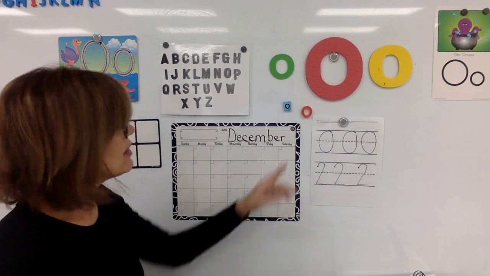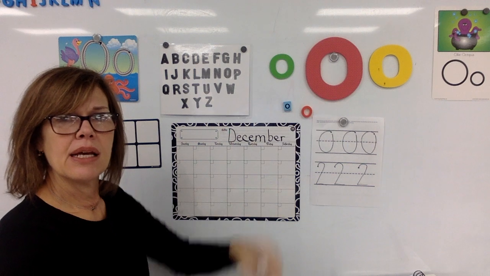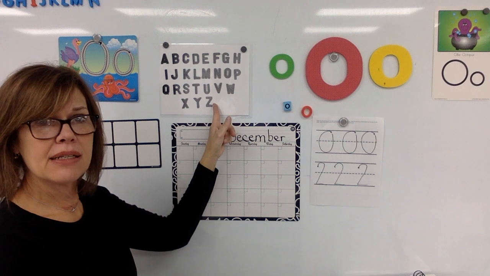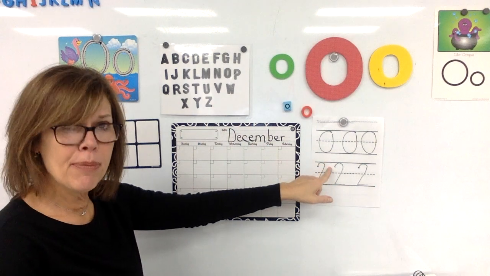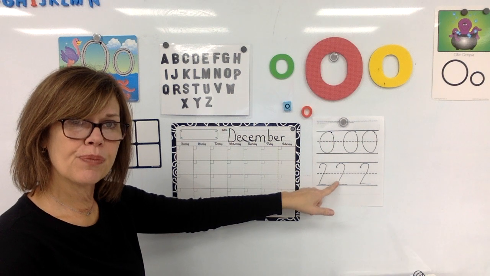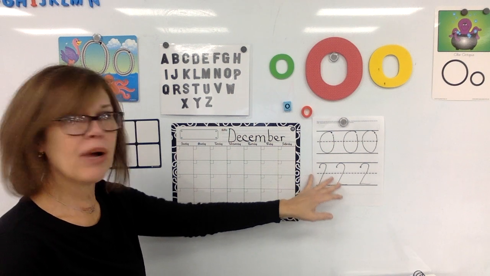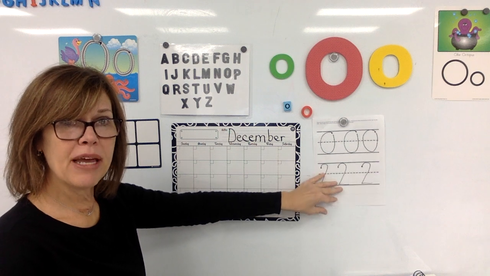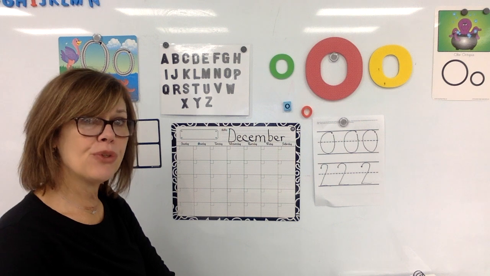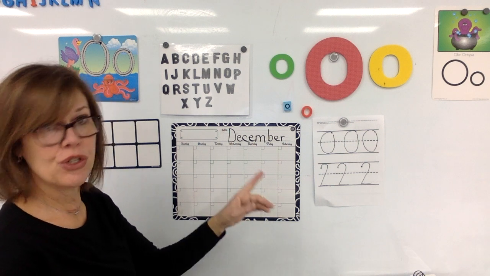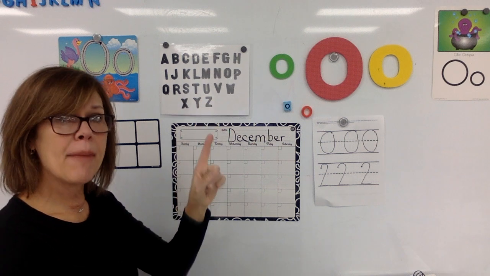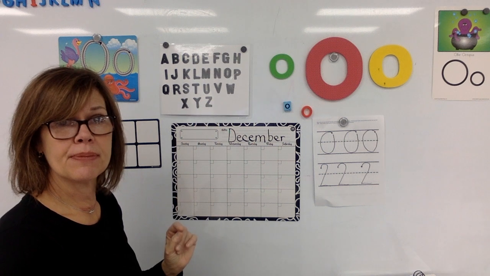Today we're going to learn about the letter O. In your packet or your bucket, you're going to need to find your ABC chart, and then you're also going to need to find the paper packet, the one that has the letter O and the number 2. Remember, you're supposed to be writing your name on the back of this paper every day that we have school. And I would also like you to, every day that we should have school, put your letters on your chart or match your numbers to your chart.